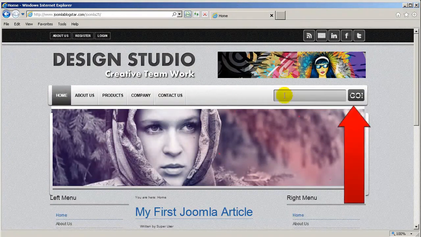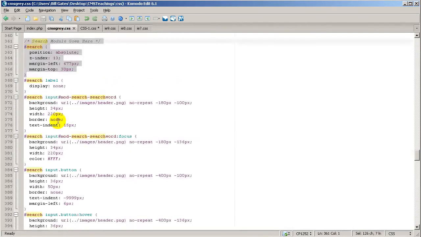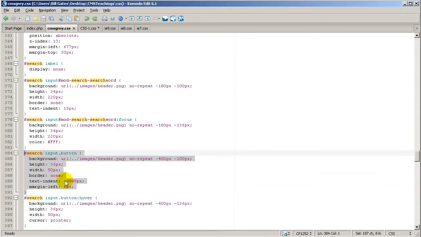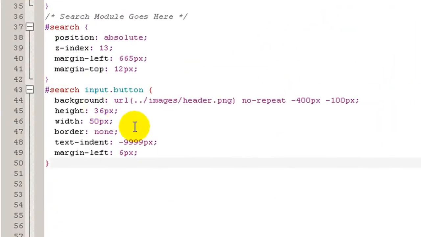Now the next problem will be this text inside this icon. In this case, the text indent negative 9,999 won't be working. If you analyze, we actually apply all this text indent in here, but that won't be working. What we are going to do will be somehow like a hack to Internet Explorer 7, Control C, and then we are going to go back in here, Control V. First of all, we are going to apply the font size, okay? Font size equal to 0. And that, my friends, will be eliminating all the text inside the button.